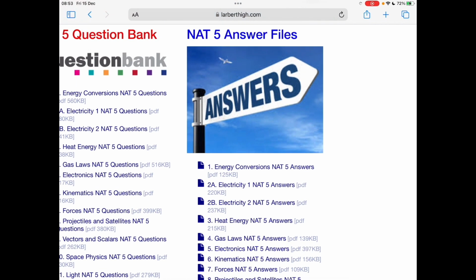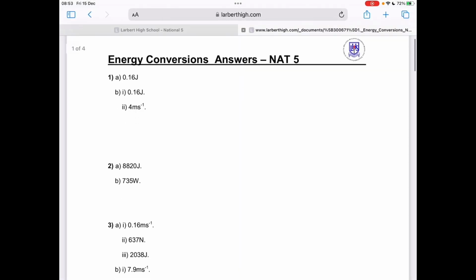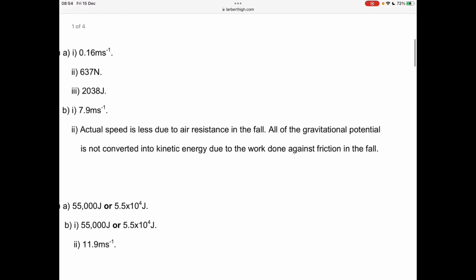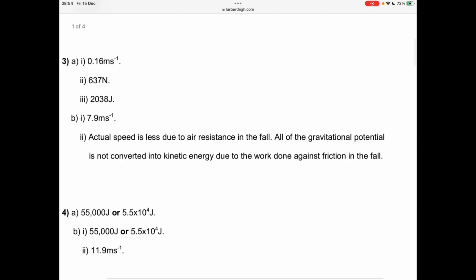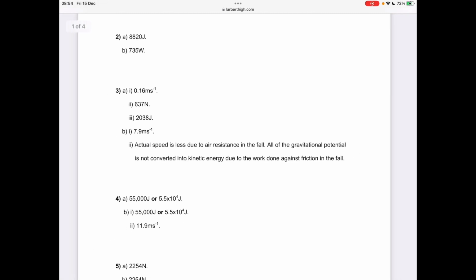Now, the good thing with the question banks is, if we again return back, there are answer files. There's not answer files for the tutorials, so if you want the tutorials marked, you need to give them to your teacher. However, question banks, there are answers. Now, they're not full answers, so they don't give you the working for all the calculations, but they will give you the numerical final solutions. So if you want to check your final answer, you can do that. However, make sure you're not just writing that, you're actually doing the full working for each question. Where it's a describe or explain, or a question that doesn't involve a calculation but involves a bit of words or language, then you can see the full answers there. However, for the calculations, it's just the final answer.